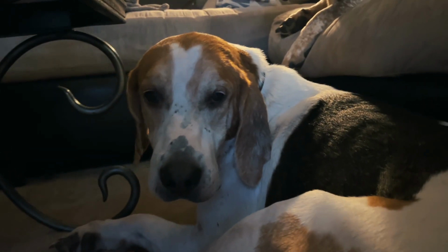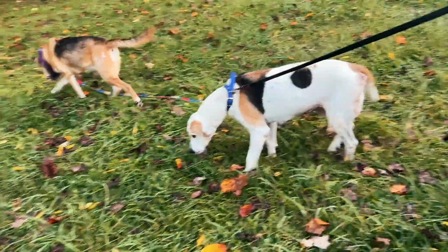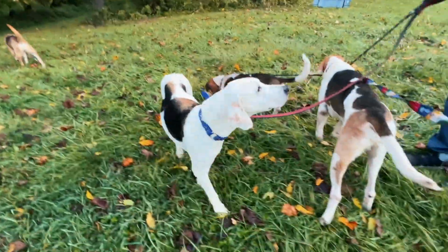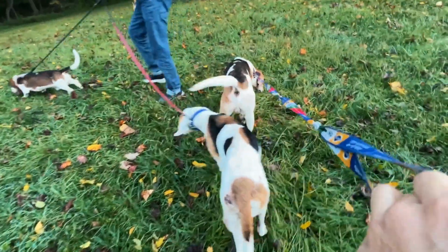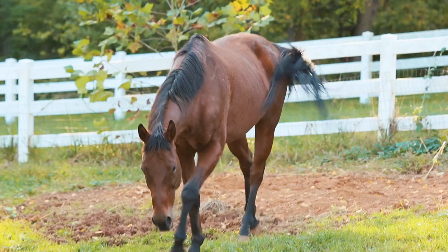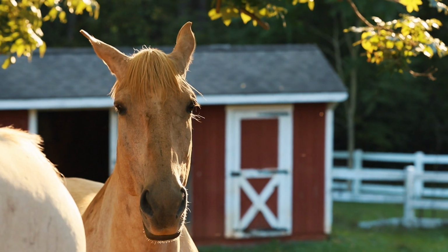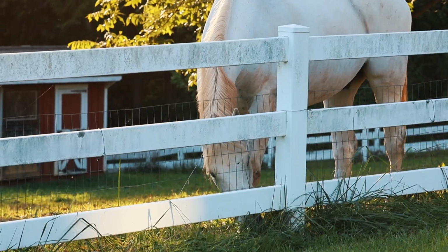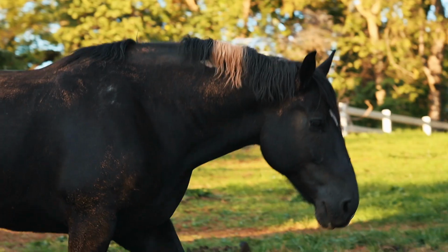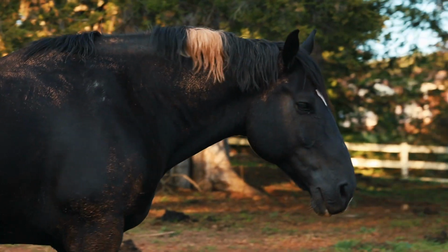On this adventure, we're looking after a menagerie of animals, including Bubba the Basset, Jester and Wonder the Hounds, and their older sister, Nessie. 5 horses and a couple of barn cats that we didn't see very much. Let's just say that this lot kept us busy and we definitely earned our keep. They were all lovely animals and definitely a memorable experience.